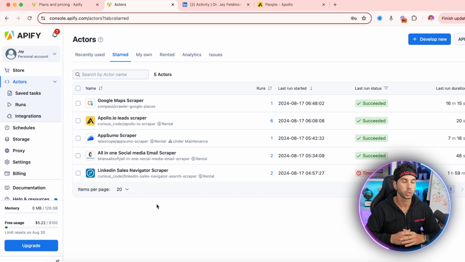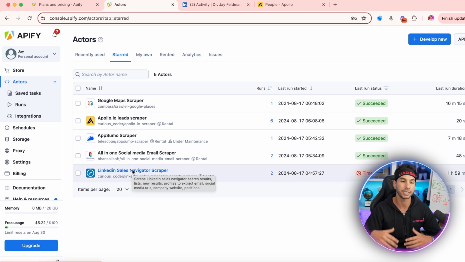And then, of course, one of the most popular places to get leads is LinkedIn Sales Navigator. So you will need an active Sales Navigator account if you want to fully utilize the scraping capabilities of this bot, but you'll essentially be able to get the emails of everybody on LinkedIn with no limits. With as much data as you want to export, you'll be able to do it on Apify's scraping tool.